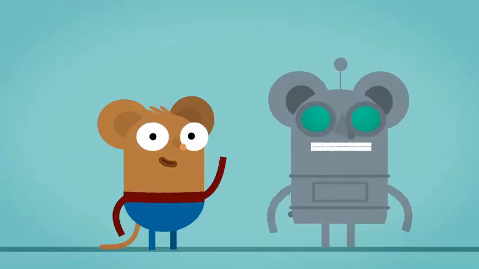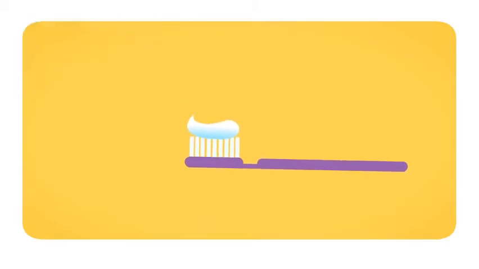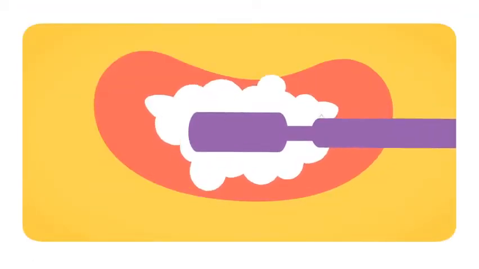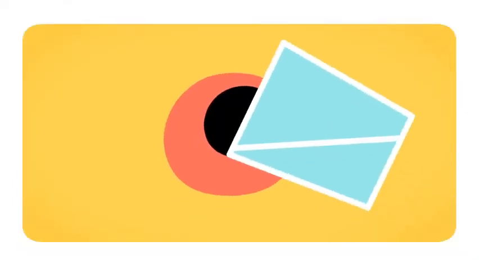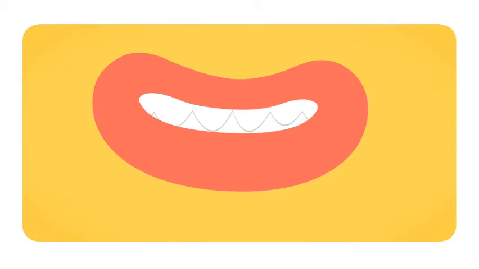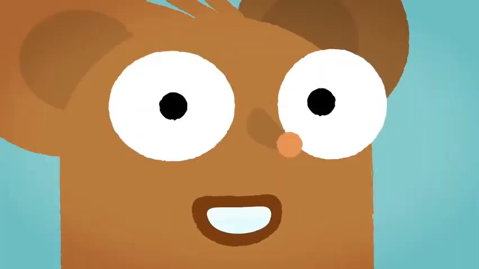The instructions would go like this: 1. Open the toothpaste. 2. Put a bit of toothpaste on the toothbrush. 3. Open your mouth. 4. Brush your teeth nicely. 5. Rinse your mouth with water. 6. Smile. It is important to explain the right steps in the right order so you can get great results.